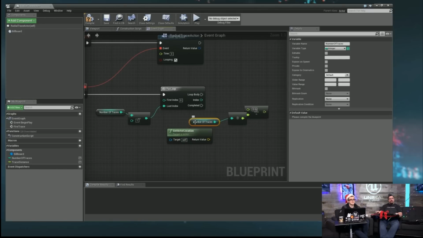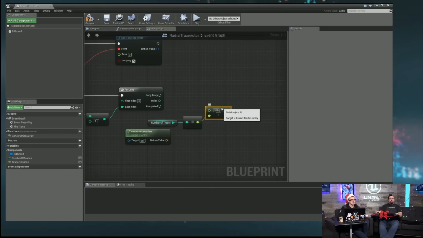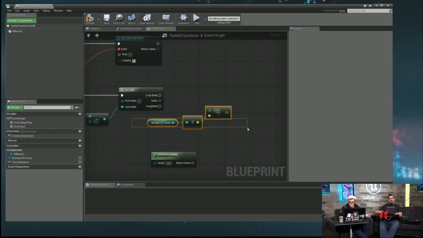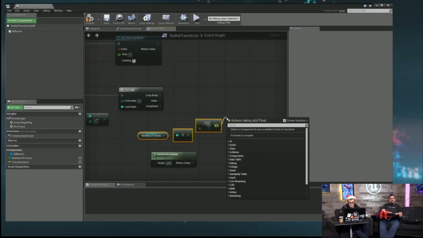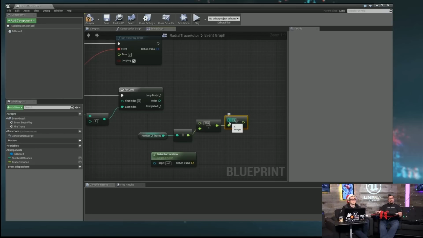Fine. I believe there's actually a feature request to be able to do the get straight to the node and then convert. So we'll do number of traces into our 360, and then we will multiply this by int times float, our index here.